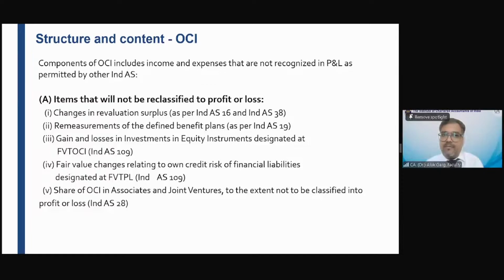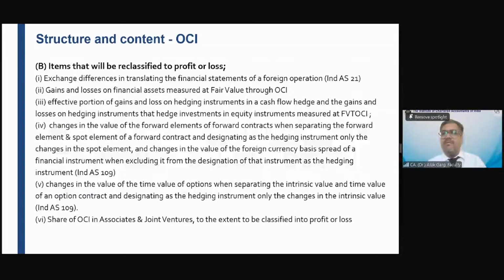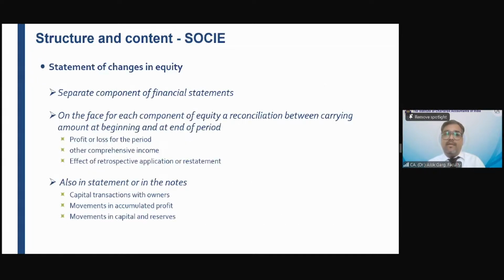Correct? Then the line items on other comprehensive income are given, which you need to learn, that what are these line items. Okay. I am just showing you these line items. There are 9-10 line items which you need to remember. Statement of changes in equity. What is a statement of changes in equity? It is a movement in the shareholder funds. Okay. Changes in equity share capital, changes in reserves and surplus. You have to just give a walk, a reconciliation, movement from opening to closing, right?